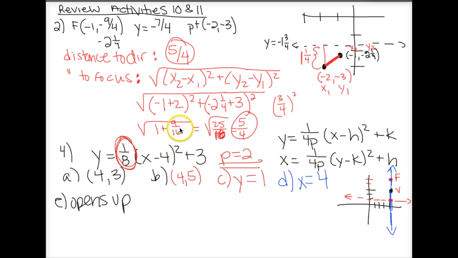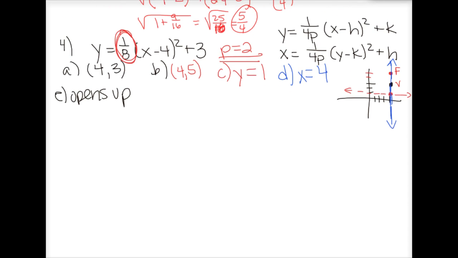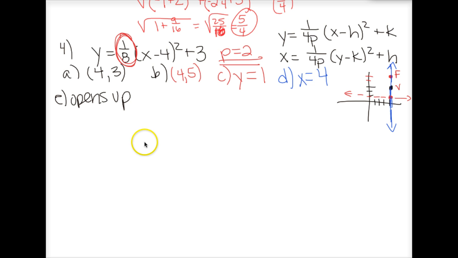Now, 8 and 9 are very, very similar to each other and to number 4, even though you're given different information. Remember that the key is you have to know the value of P, and you have to know the location of the vertex. So I'm just going to do number 9, because again, if you follow the same information, you should be able to do 8. So the vertex on number 9 is at (2, 2). The focus is at (1, 2). And it tells us that the axis of symmetry is y equals 2.